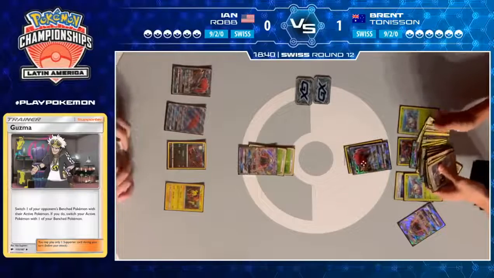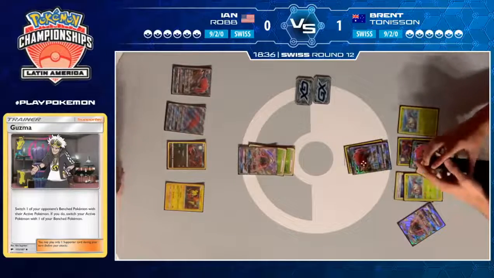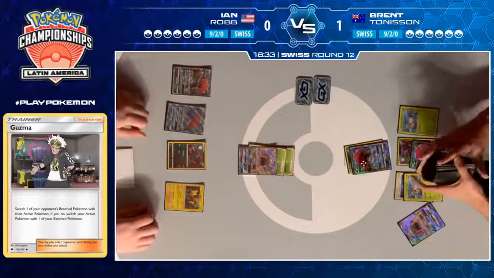We do see the Guzma is selected. Brent was just double checking to make sure all the cards that he needs are still in the deck. It's probably like, I hope my other Acerola is in here on my glass.